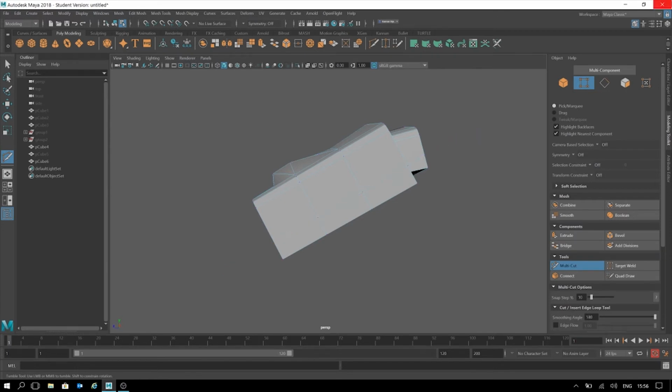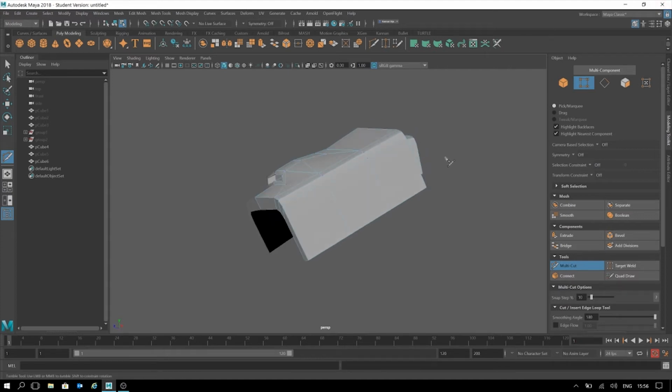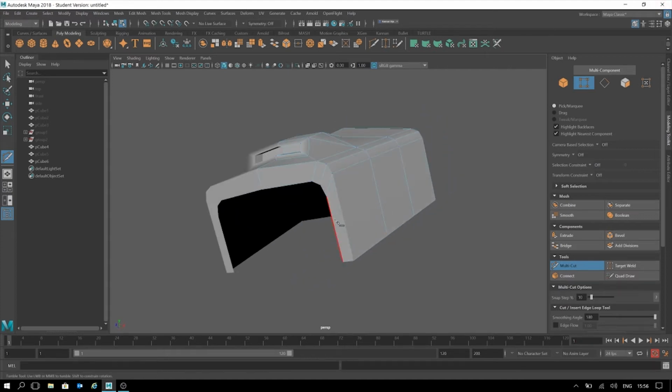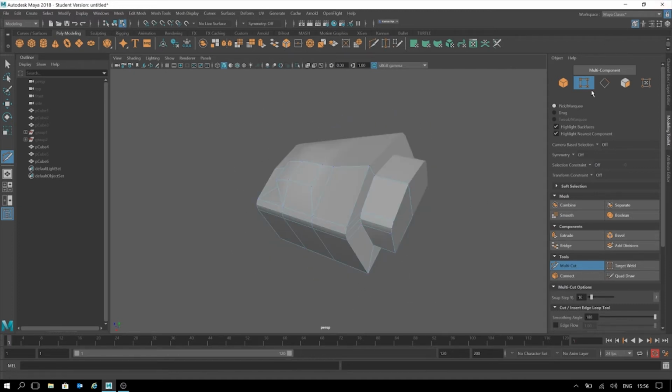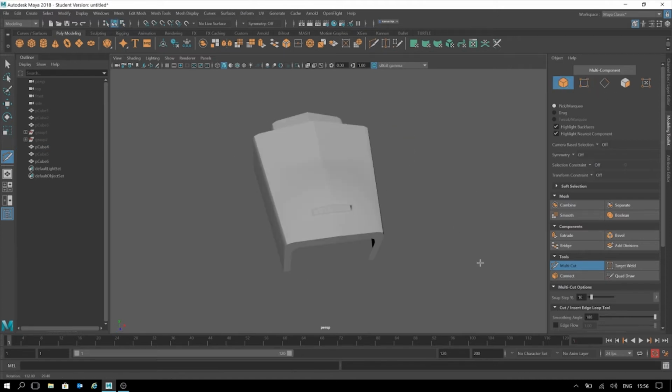You cut on the fly. If you want to be accurate, then you go here, snap on the edges or vertices. Okay, now you can model already, that's it.